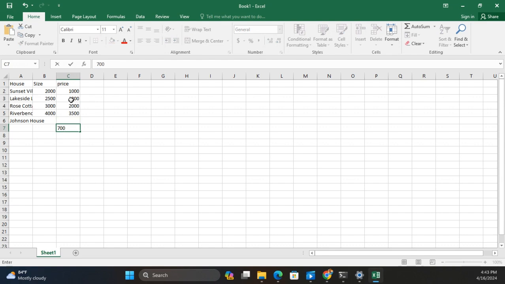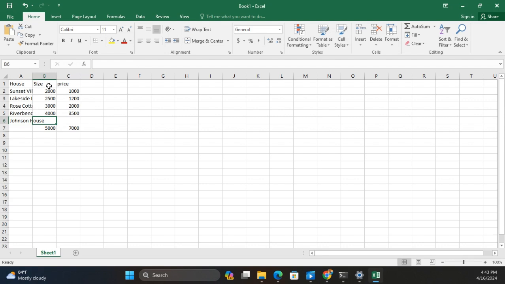So I can just put 7,000 over here, and then I'll put maybe 6,000. So let me put 5,000. Let me just leave it. So we have some anomalies over here. If you check this row, row number 7, there's nothing for the house. And if you check your Johnson house, is it Johnson or Jason, whatever you call it, whether Johnson or Jason is correct.